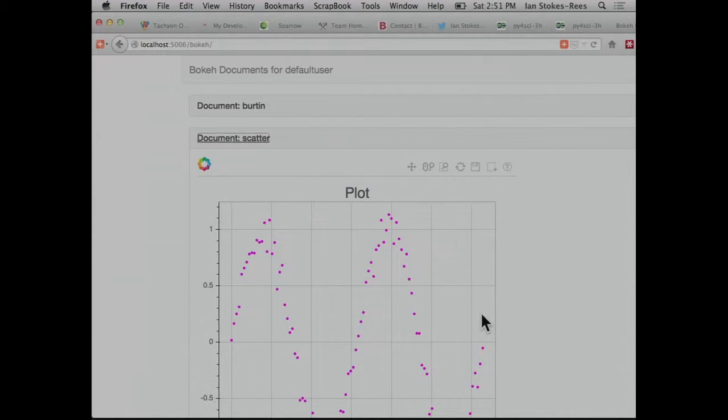1 terabyte's a whole awful lot. If you wanted to interactively visualize in your web browser 1 terabyte of data, you do not want 1 terabyte of JavaScript, of JSON going over the wire, because where would it go, right? Like nowhere on your laptop, impossible. So what happens? Well, your figure is only this big. It's only 400 by 600 pixels.